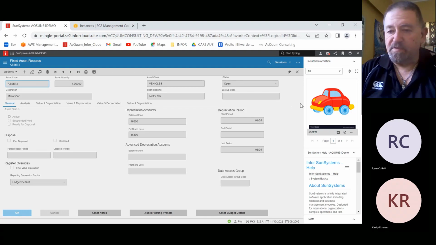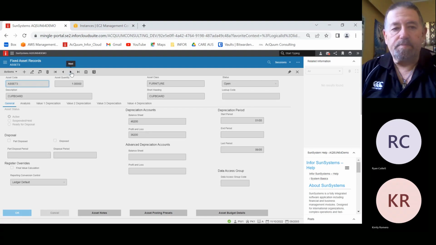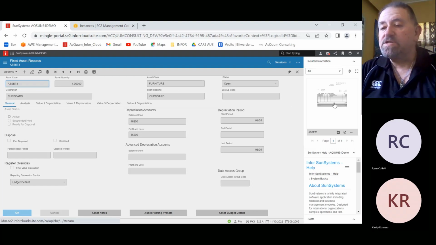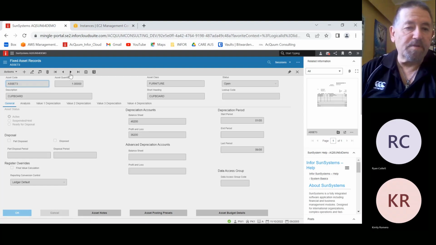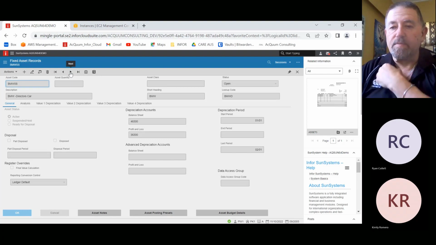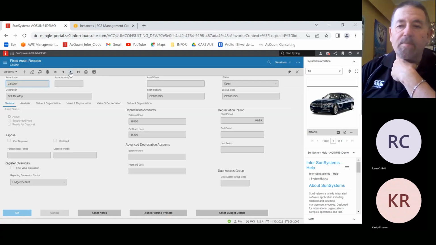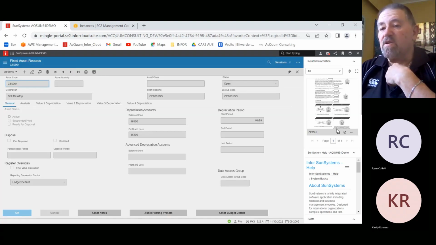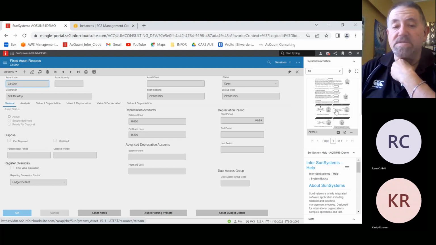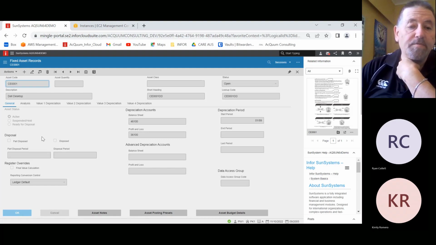to the record. There's a picture of my car that I've just bought. We could have the invoice that we bought it from, so we've got all the details there. I think we've got another picture on this one. Or you could even have something like the instruction manual as an attachment to that record.